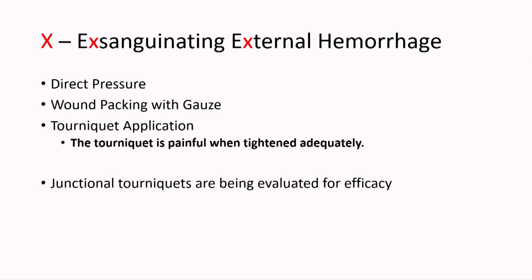Can you give a procedural sedative in this scenario? Already the patient is hemorrhaging. Already there is hypotension. Most of your procedural sedative drugs are going to cause hypotension. So in this scenario, what we can do is use nerve blocks to relieve the tourniquet pain, the pain caused by tourniquets. Okay.